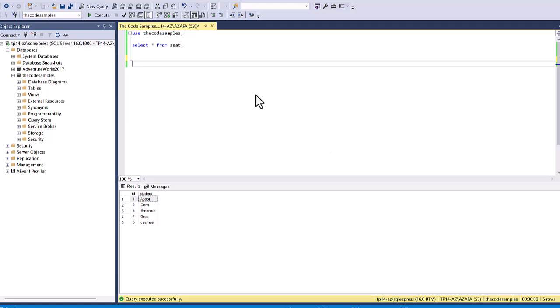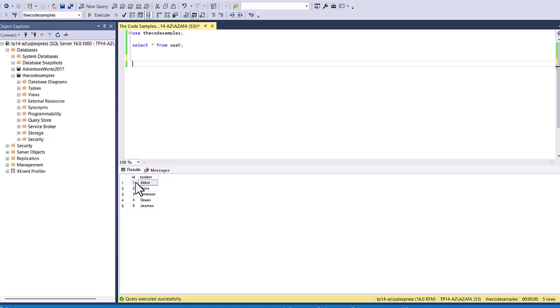Now I'm going to come back to SQL Server Management Studio. I have this table, so I'll select from it so you can see all the IDs and students side by side. Let's start writing our query. I'm going to check if the number is odd. If the number is odd and it's not the last one, I'll make the ID plus 1, and for all even ones I'll make the ID minus 1.